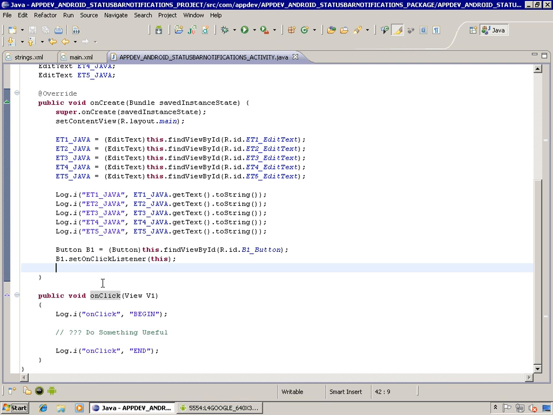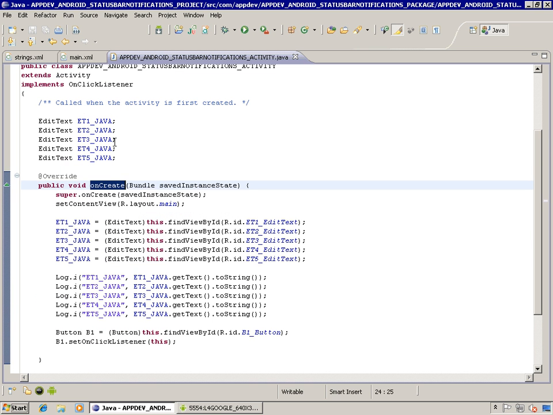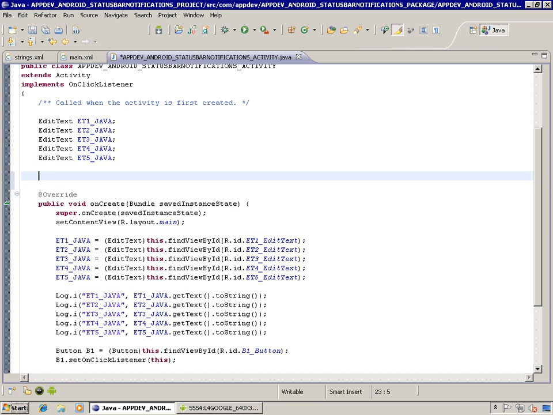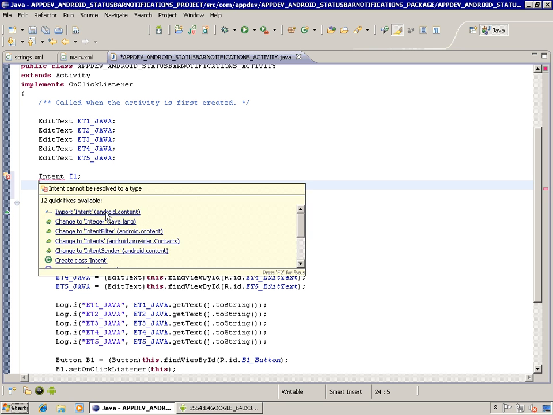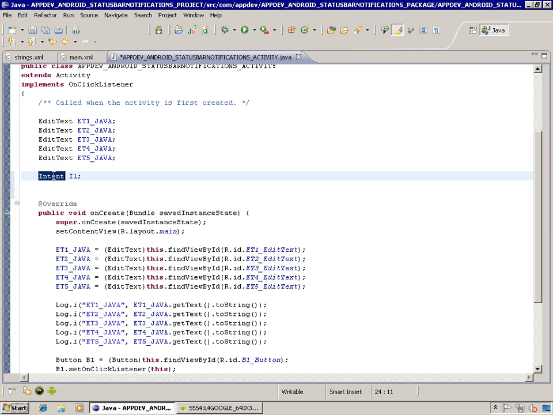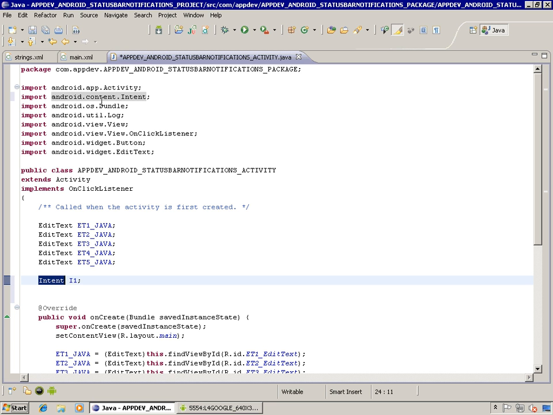So what we want to do is to set up what we need to have happen when the app initializes. Almost like we need to have things that initialize with the edit text, we also need to have things that can initialize with the notification manager system. So we need a couple of things. We need what's called an intent. We'll call this I1. We also need to bring in the definition of intent, so we should have that now.